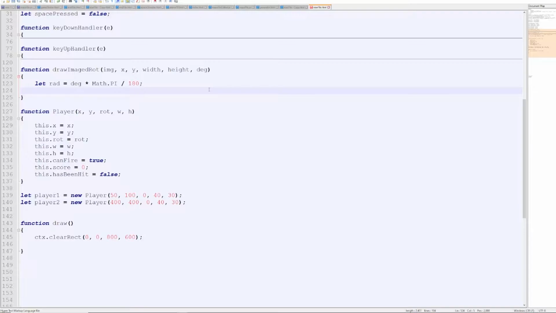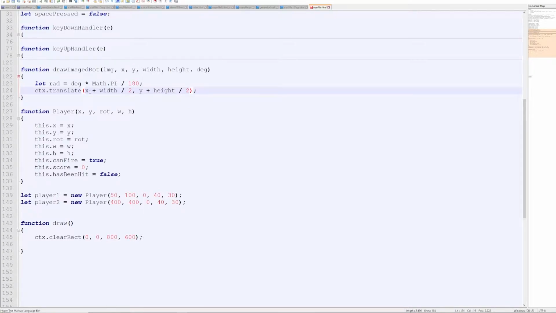So when we rotate it, the whole world is rotating around our image. Here we just do ctx.translate, and this is going to be x plus width divided by 2, y plus height divided by 2.